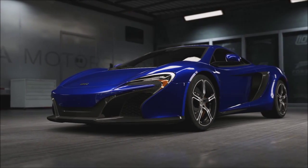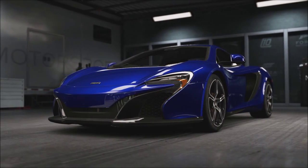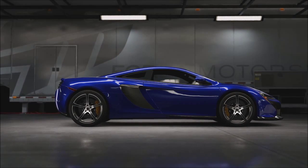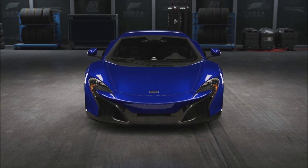Here is one of those rivals. This is the McLaren 650S, and it is the follow-up to the fantastic 12C, and is set to improve upon that car's foundations. While sure it looks just like a facelifted 12C, it does get some inspiration from the P1 hypercar, as well as getting some of its technology from that car.